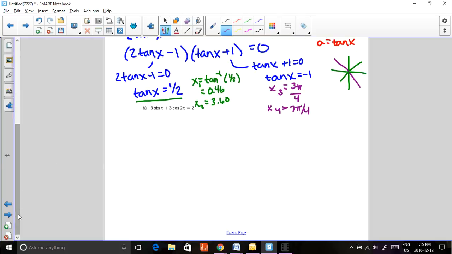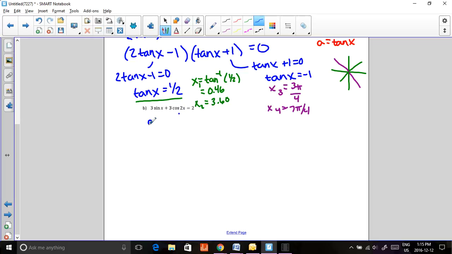Okay, one more example. So I encourage you to pause the video and try to find out how we can write this equation so that everything is in terms of just one function. Is it easier to change sine x into something with cos, or is it easier to change cos 2x into something that only involves sine? So pause the video, take a look at page 416 and your notes from Trig Identities, and see if you can figure out what I'm going to do and what I'm going to replace. Okay, hopefully you actually did that.